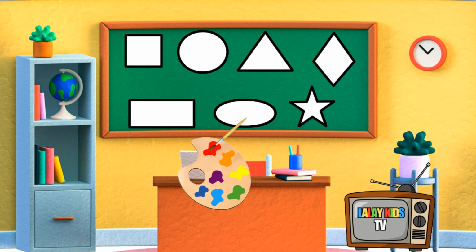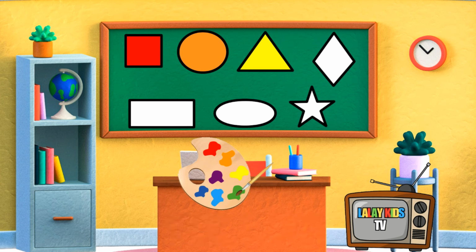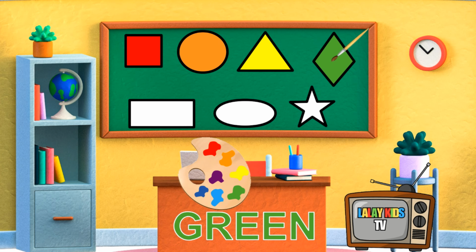Square. Red. Circle. Orange. Triangle. Yellow. Diamond. Green.